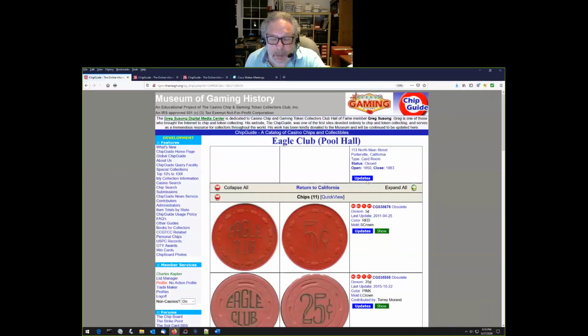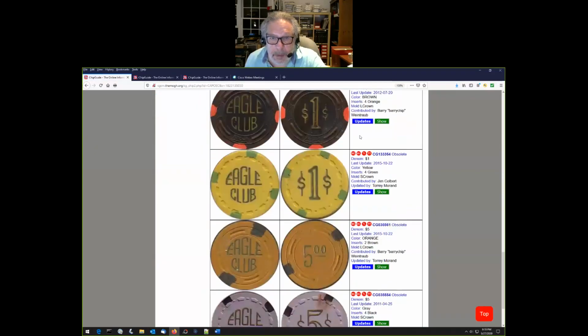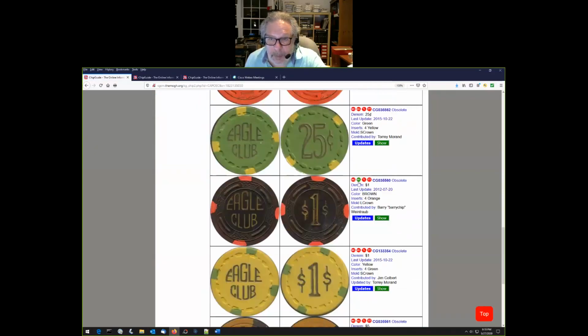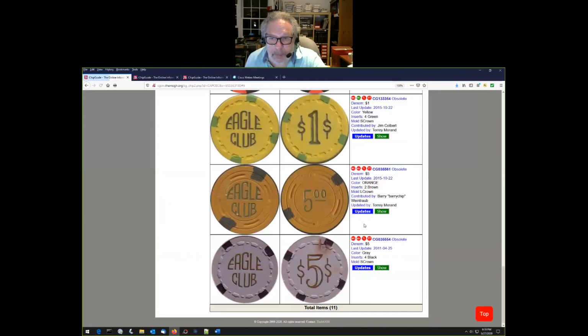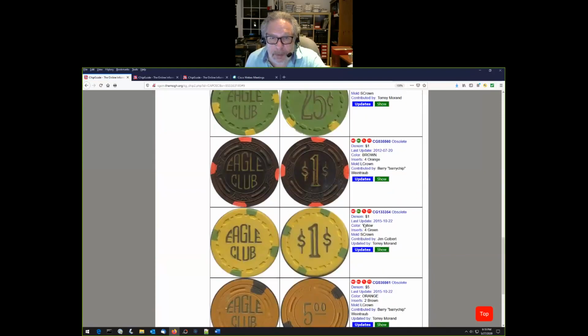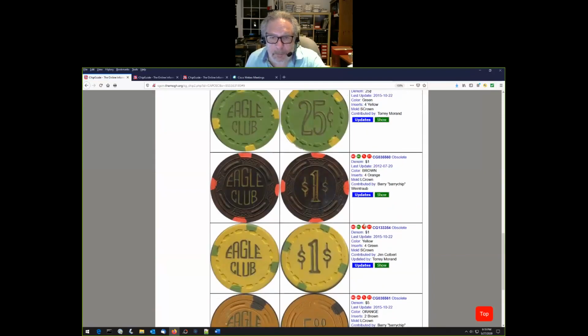Here it is. I come down and here's that chip, and I'd see it's on my want list. I don't have it in my collection. This is one that I'd like to get. Oh, and here's another one I want to put in my want list. I didn't know there was a yellow one as well, small crown.